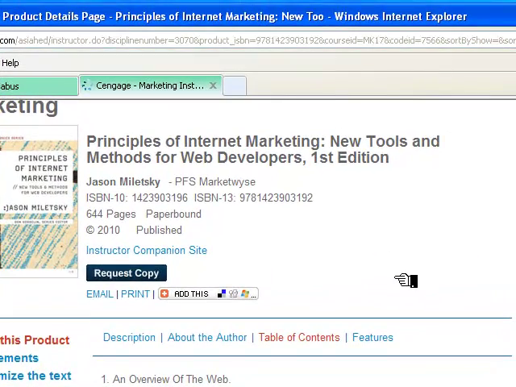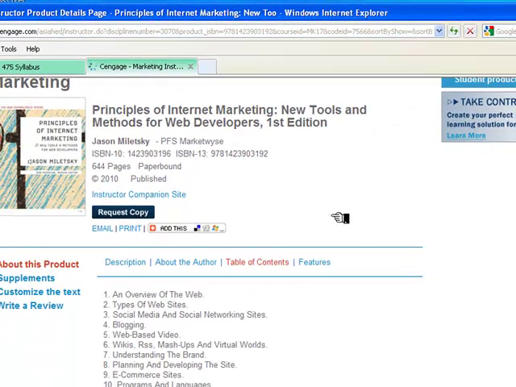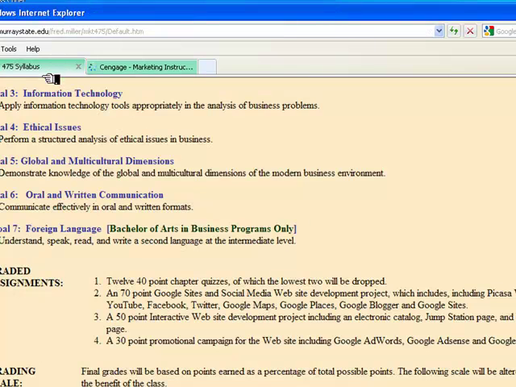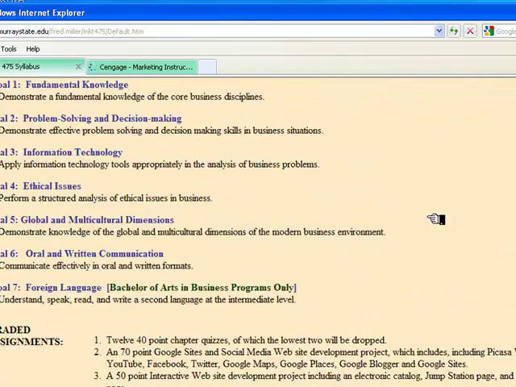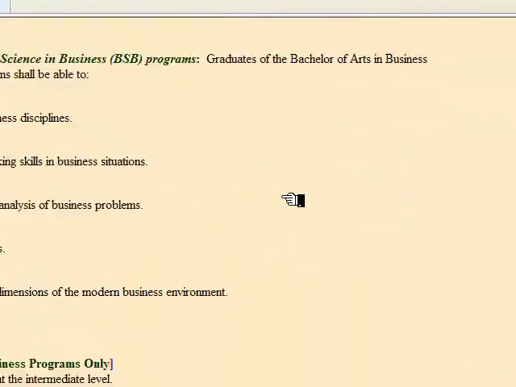Note that the content of the book follows very closely the projects that we're going to be developing, and it describes the way in which a variety of web-based technologies can be used to create an integrated web presence for an organization. So as you go through the text and take the quizzes over each of the chapters, you're developing your knowledge of those technologies and how they fit into the overall process of internet marketing. And at the same time, you are also developing a substantial web presence for your organization by integrating a lot of the tools that are discussed in that textbook.